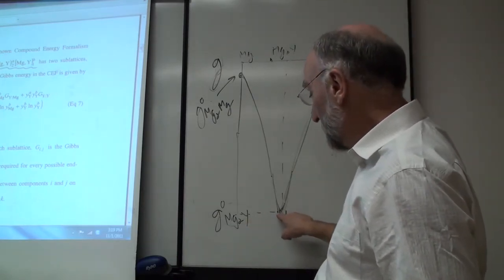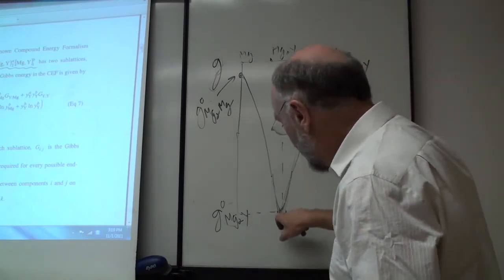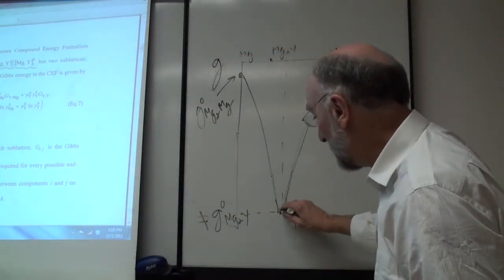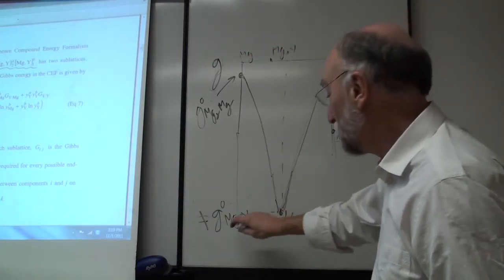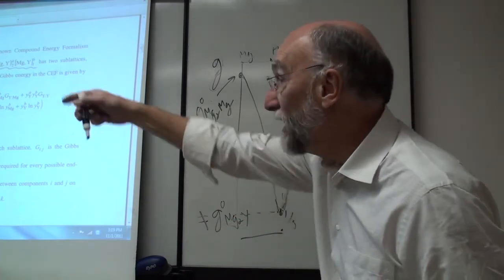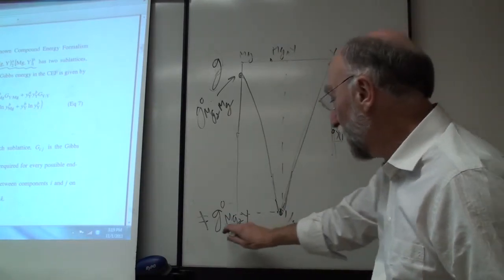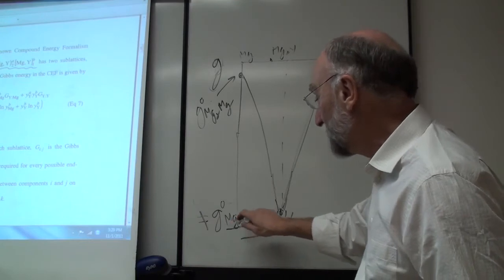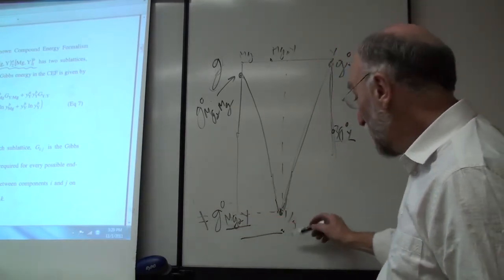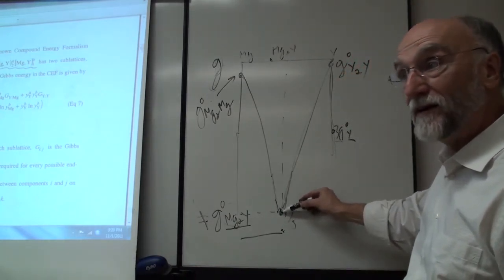Okay, so the actual minimum of the curve is not exactly the Gibbs energy of the real compound. No, the minimum of the curve is the Gibbs energy. This is the actual minimum, this is the experimental minimum of the curve. But this is not G naught Mg2Y. Actual G naught Mg2Y, your end member Gibbs energy, is going to be a bit lower. Your end member is not real Mg2Y. It's a hypothetical Mg2Y with no substitutional disorder. Real Mg2Y will have some substitutional disorder, so it'll be a little bit higher.